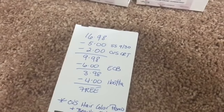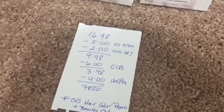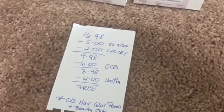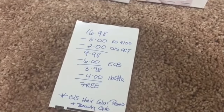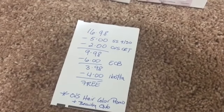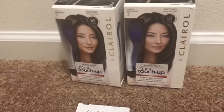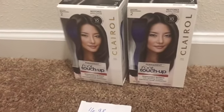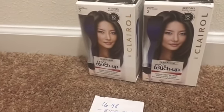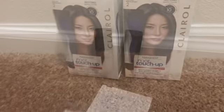If you check your Iботtas, there's two dollars off one for the root touch-up, making each one essentially free — about four dollars back total. It also tracks towards the CVS hair color promotion: when you buy seven hair colors you get the eighth free. It also tracks towards CVS Beauty, making this a moneymaker after CVS Beauty and the hair color promotion.